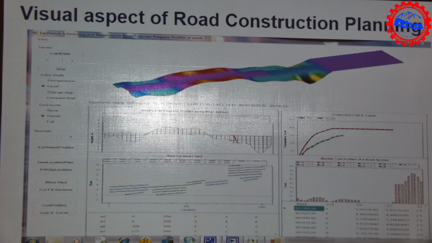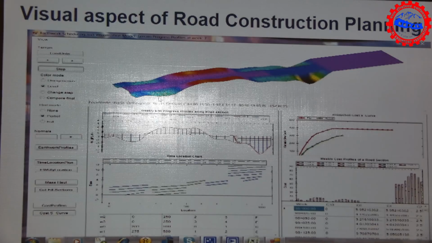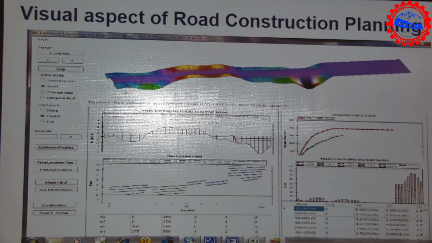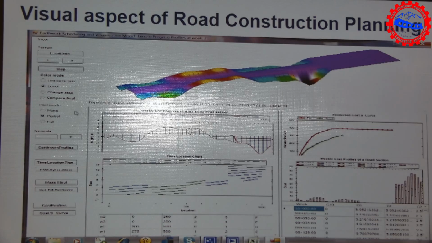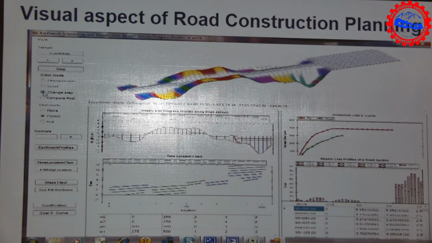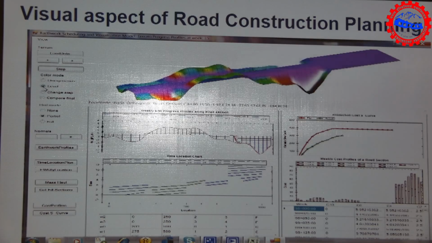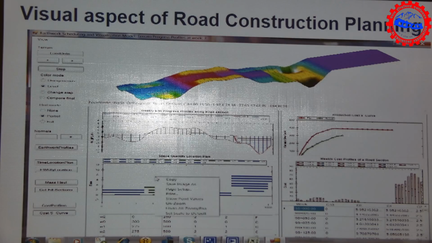So I'm just trying to show you one of the visuals, if you're going to work here. This is one of the visual forms of how the excavation is going to go up and down. You can see here when the progress happens week by week. Your filling section is going up and the cutting section is going down to get the final formation level of the road. This is one of the ways we do a 4D simulation, a four-dimensional section with respect to time, showing how the progress happens up and down.